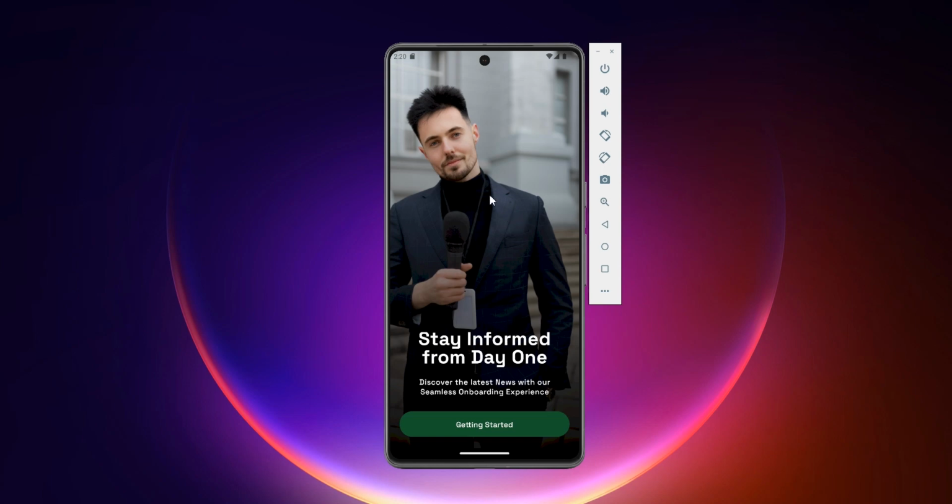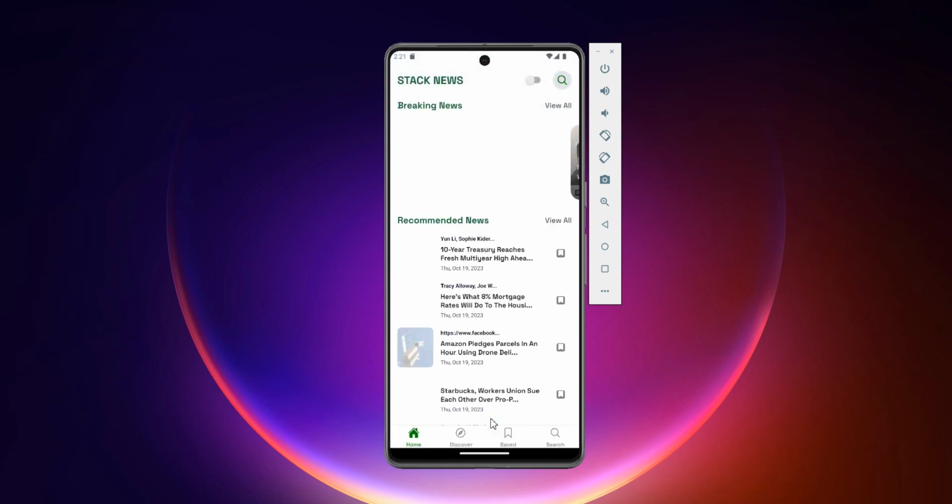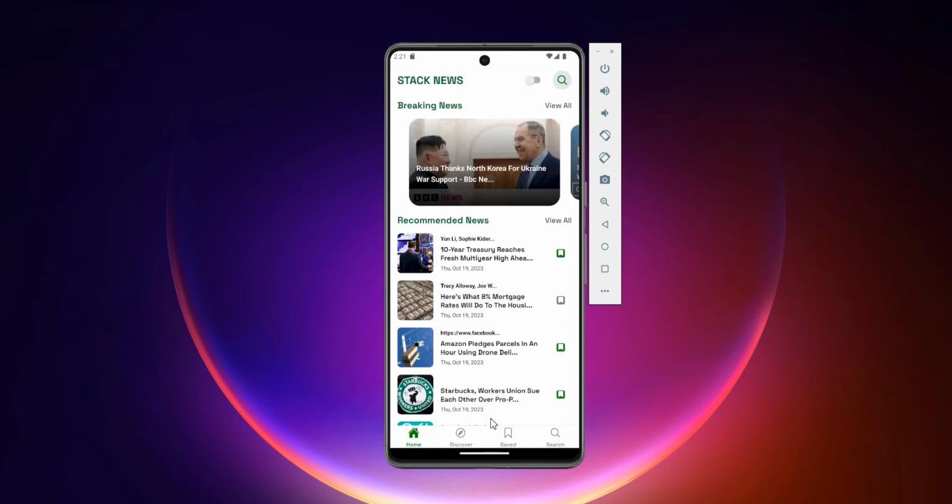So we have our splash screen, which was the first screen that you saw before you enter this welcome screen. So this is the welcome screen, by the way, and it has all these little informations going on. If you click on get started, it is going to take us to the home screen, which we are going to pull different kinds of news from. And guys, we are pulling this news from a live API.